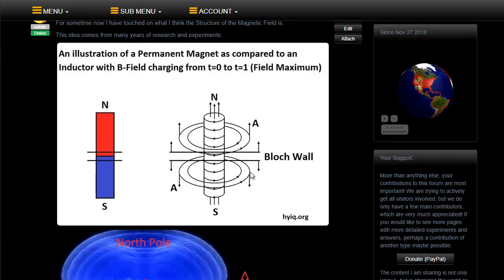You'll see on my HiIQ website I've been showing images like this for many years, upwards of about 11 years or more. So I just want to show this. This is a very important stage. This is where we're at, and this video will focus on exactly what's going on here. We have experiments where we can prove that the magnetic A vector potential here is real, is there. The only explanation for what is going on is the magnetic A vector potential.